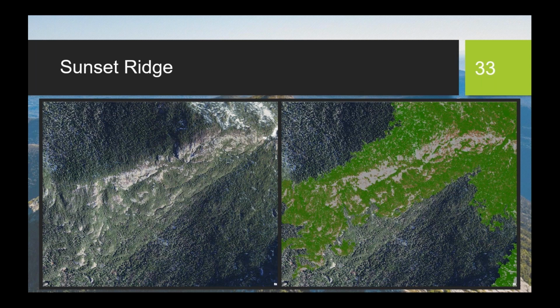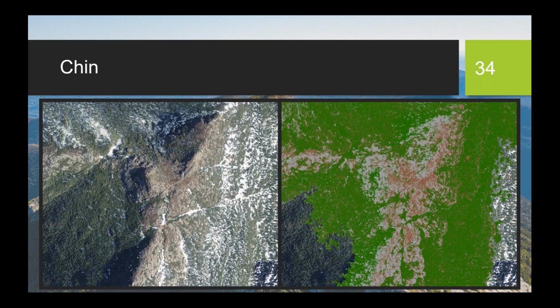Next slide. The most visually striking for me personally and most fun to look at is the area around the chin, because there's a larger visible area of the Alpine vegetation. And you can see the distinctiveness of the rock trail, some of these rock features. And there's a lot of unique, larger patches of subalpine krummholz that are isolated on top of the mountain. So for me, a good delineator to see how well or not well it works, I like to look at this one, because that's the most visually pleasing to me, but it captures a lot of features and variation in the size and the shape of them.